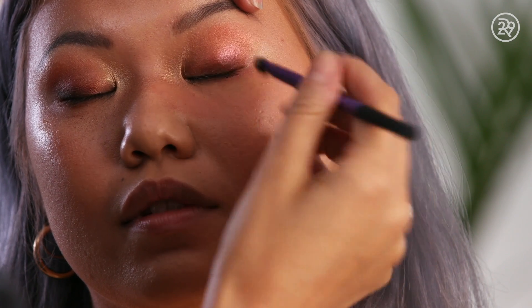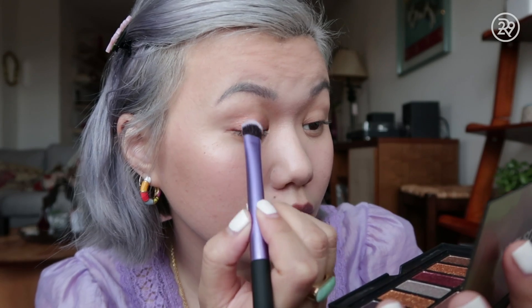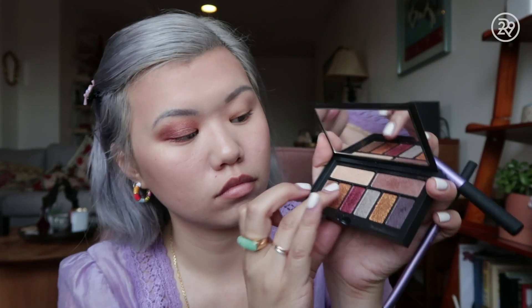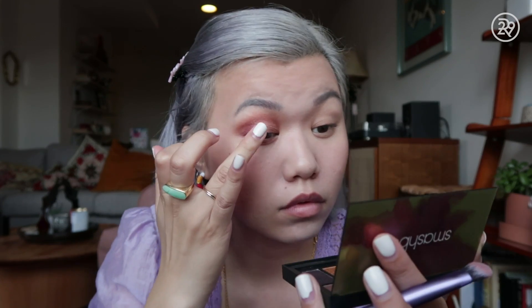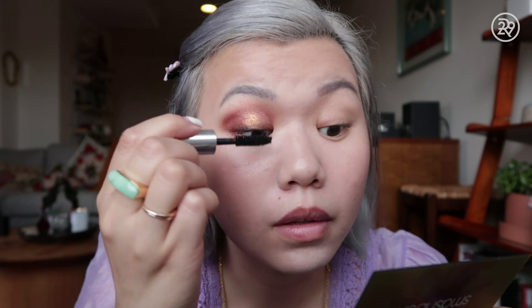Then came the harder part — the eyes. Sam did a really cool smokey, kind of goldish, halo-y eye on me, which looked so gorgeous. I'm pretty bad at smokey eyes, so this is a good little exercise — practice makes perfect. Don't think I got it perfect, but maybe I'll try again next week. Sam told me to use a taupe shade all over my lid, then deepen it up with some of the darker shades in the palette, and then follow up with a little bit of gold on my finger — not a brush — on the center of my lid. Then I followed up with some eyeliner just to define my eyes a little bit, and some mascara. Please let me know in the comments below if you feel the same way that I do about smokey eyes.